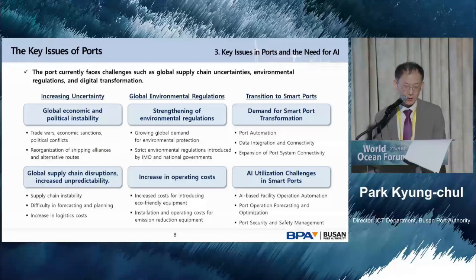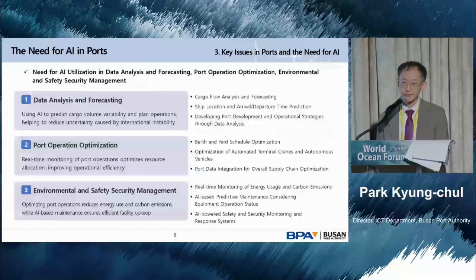And globally, as we face strengthened environmental regulations, port need to have green equipment, and the cost that is needed to be invested in those green equipment is increasing, as well as the operational costs. And globally, as the port is shooting to become green, we need to have automated system and information system. So efficiency has to be increased. And nowadays, the needs for the AI system integration is getting high.